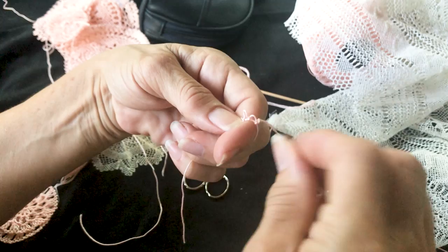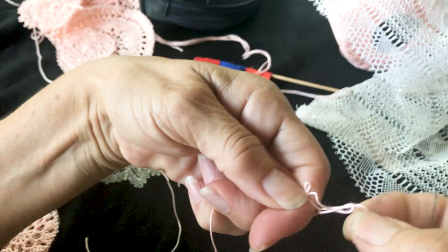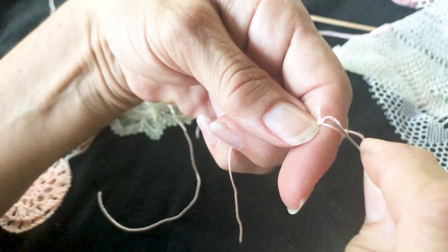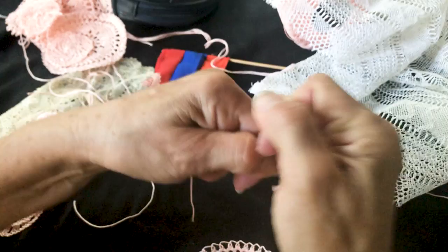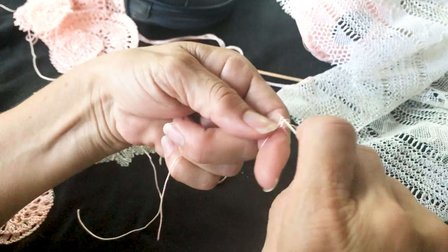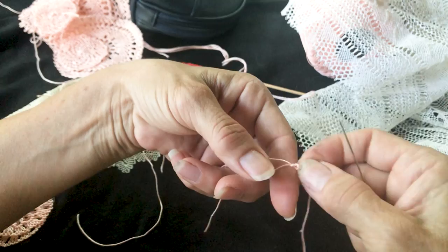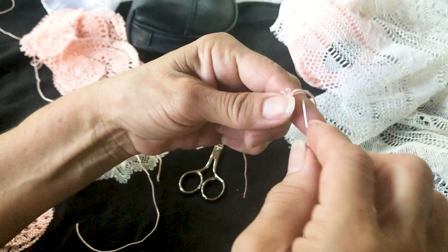Now I'm going to make another one. If it became too small, what do you do? You take it out, push it forward, pull this up, and by eye measurement you'll see how much it is. Don't let it go too far, and don't make it too tight — it's the beginning because you're learning. Once your hands get used to it you can do it. You pull it like this but make sure you hold your finger tight while pulling. Now you have two. By moving it slightly forward rather than pulling straight back, you can bring it forward more easily, then pull the thread so they are closer to each other.